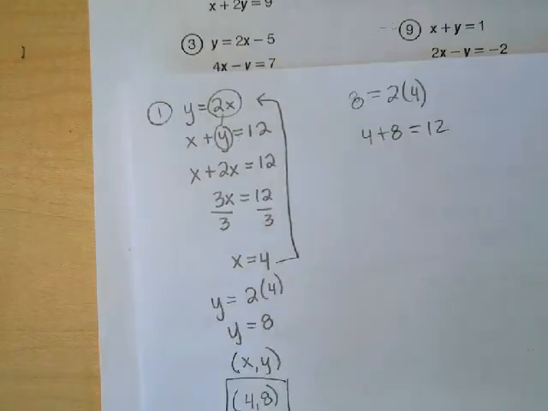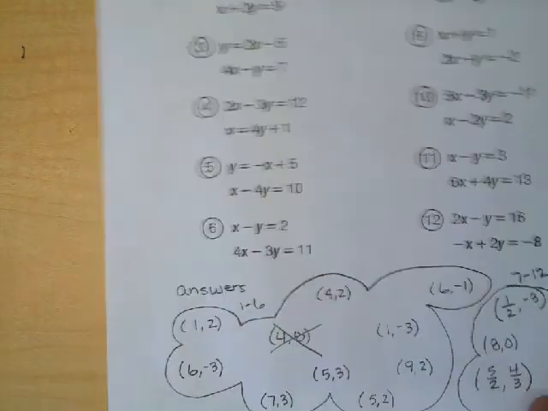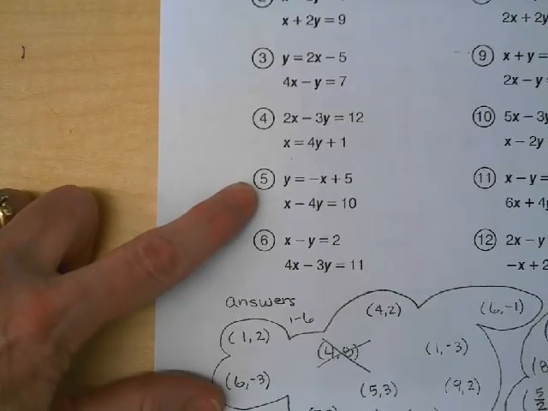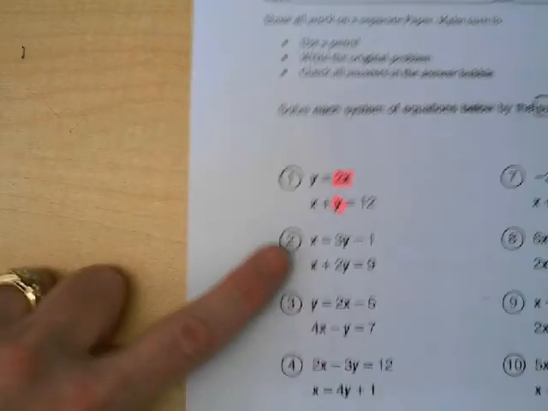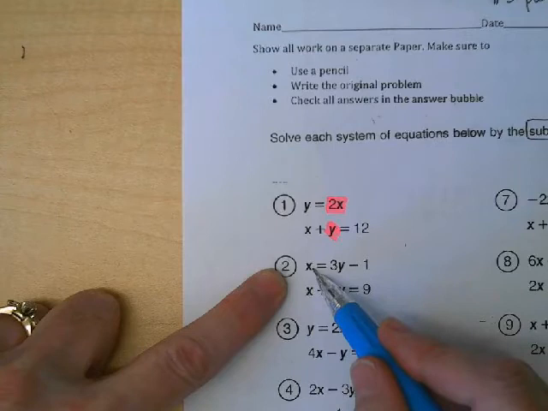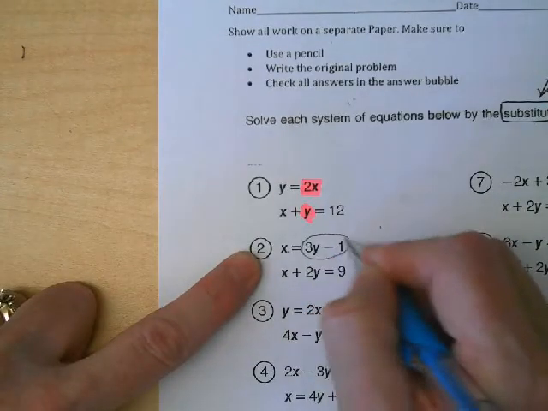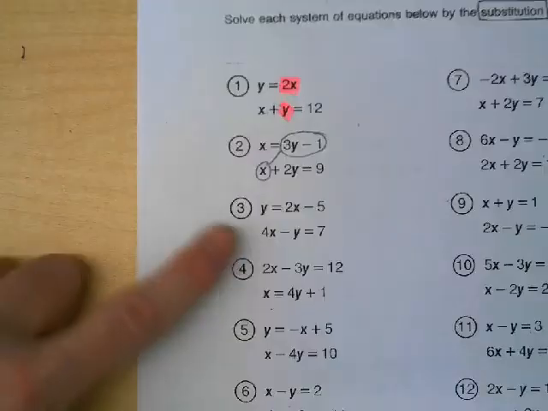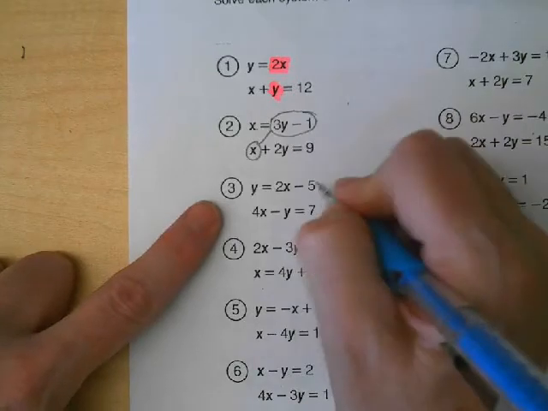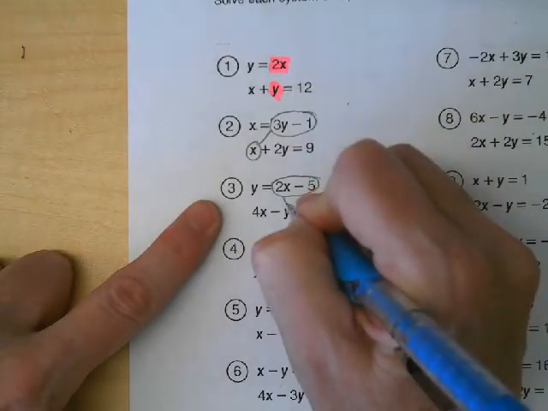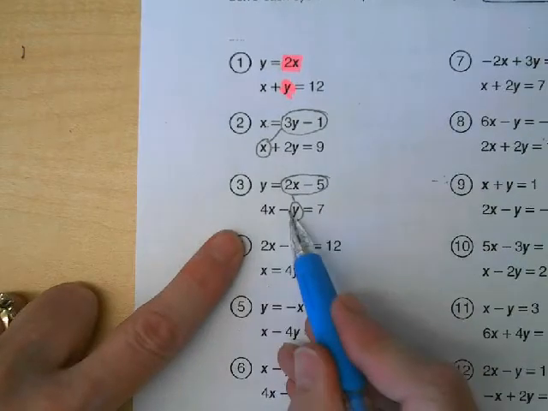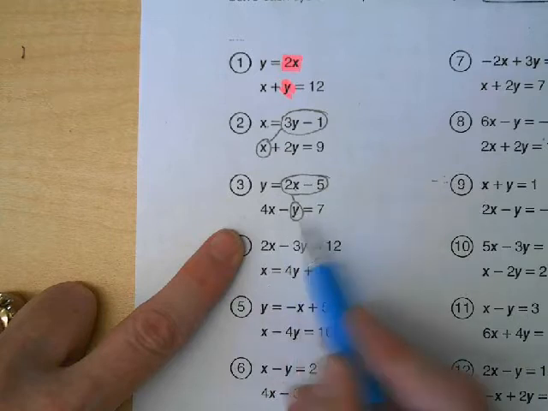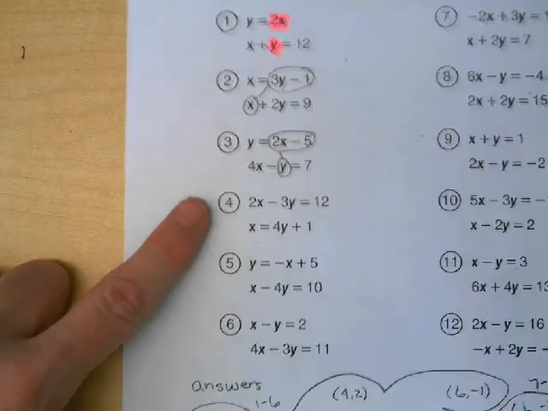Okay, so let's look at something a little bit harder. So notice the first 5. They all are already solved for a variable. So like on number 2, the top one is solved for x. So I would take this and plug it in for x right there. Okay, this one, the top one is solved for y. So I'm going to take this. Now I'm going to tell you, lots of people make mistakes on this one because you would need a parenthesis. When you plug that in for y, you got to put minus and then a parenthesis. Okay, otherwise you're going to get it wrong.